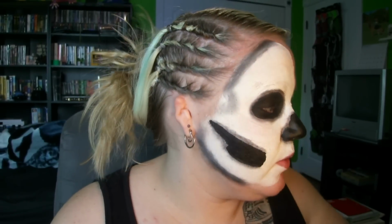But now what I'm going to do is start working on the teeth. But I also have to paint my lips white now. I saved that till last because it's the most weird feeling part, I guess. So I'm going to start working on the teeth, fill it in white, and then I'm going to come back and show you guys what to do.